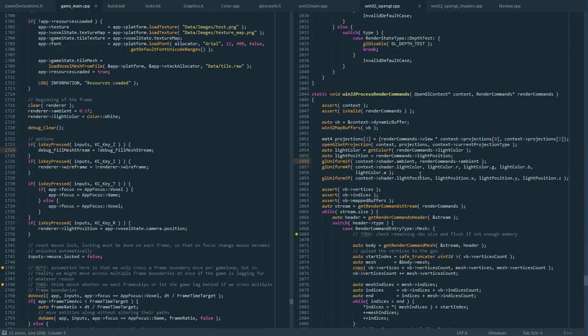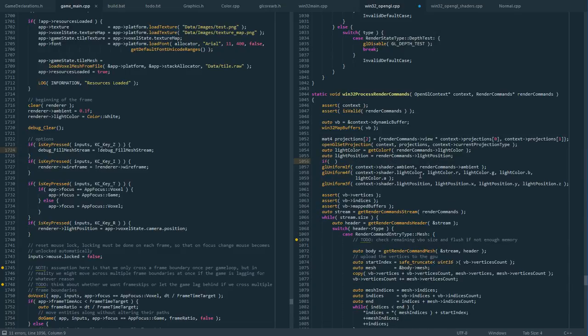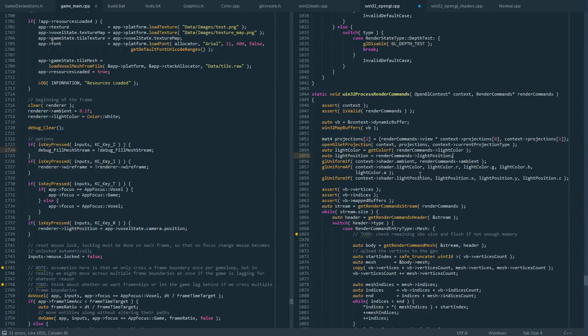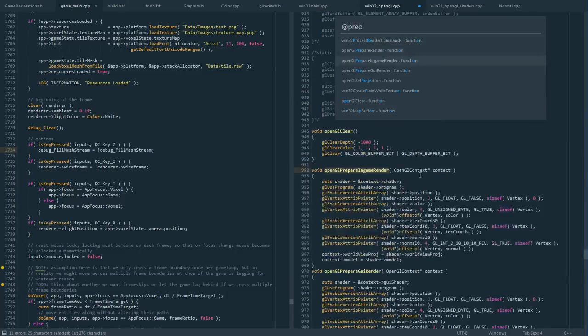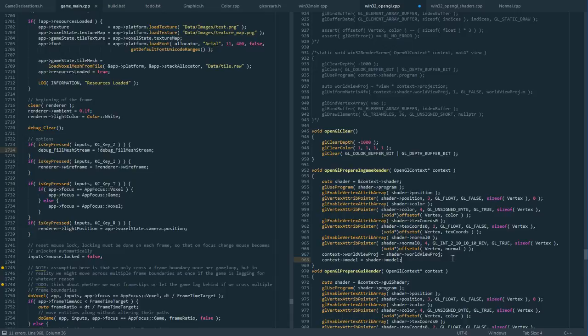Yeah, that's only valid if the current shader is context. Prepare in-game render. That's only correct here.